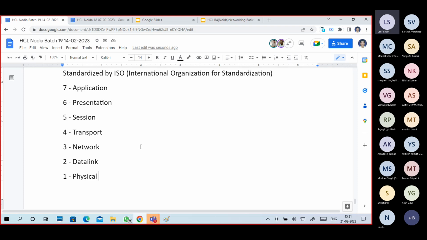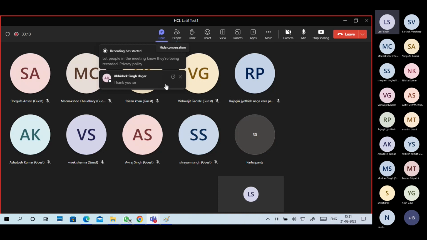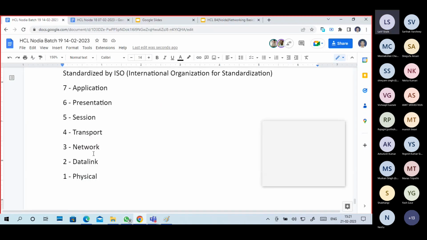Which one is correct? I gave application layer, presentation layer, session layer, transport, network, data link, and physical layer. Which is the correct form? Both are correct, guys.